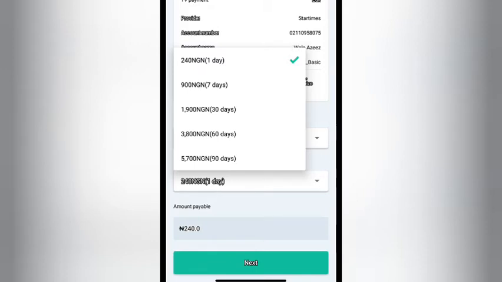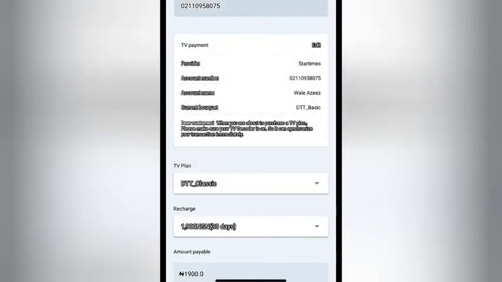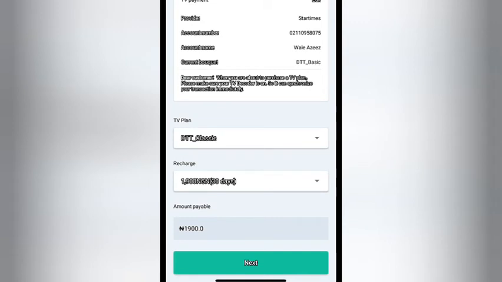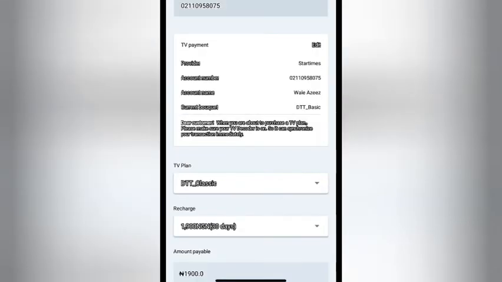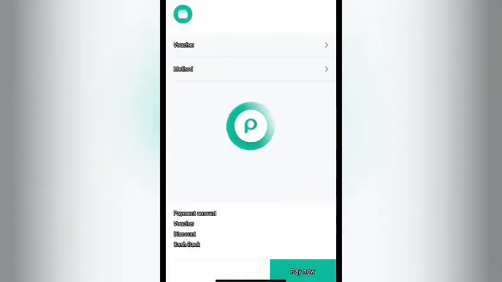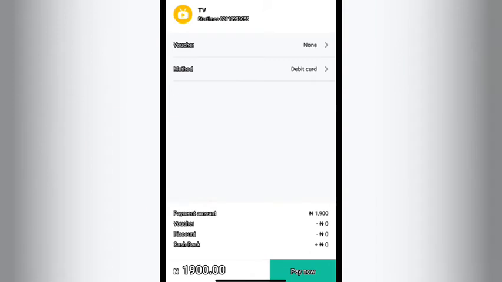So let me just take 30 days, which is 19, in which case if anybody wants to do it in my shop, I will collect 2,500 naira, nothing less. I will collect 2,500 naira without even asking for anything. Then you click on next. What next? You will see the miracle that I'm talking about here. Now see the miracle as it's coming up.